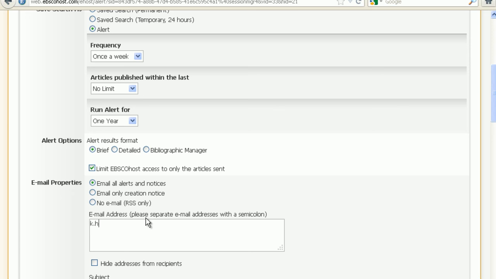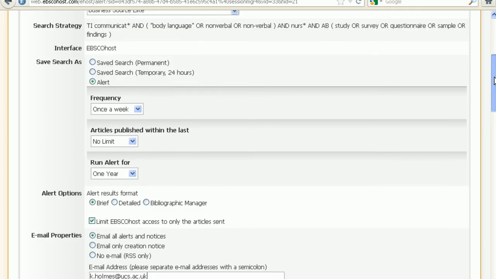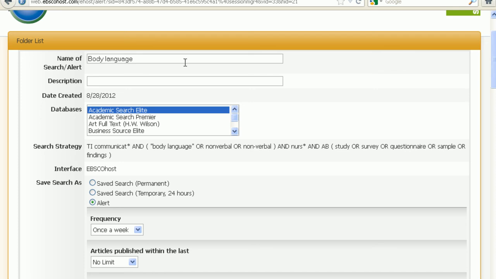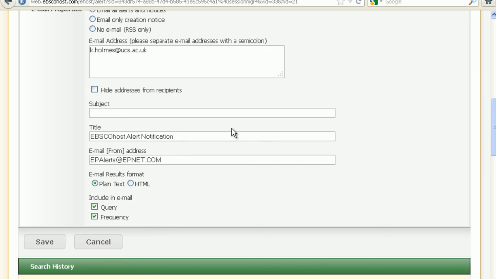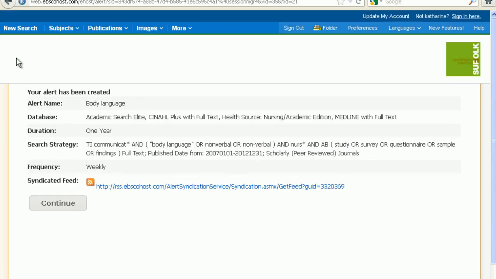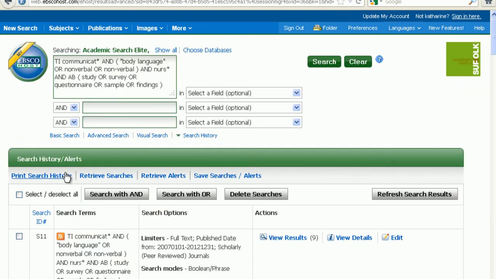And I need to put my email address in here. I can give it a subject as well. Here, so I could put body language in, so I knew what the email was going to be about. Click save. Continue.